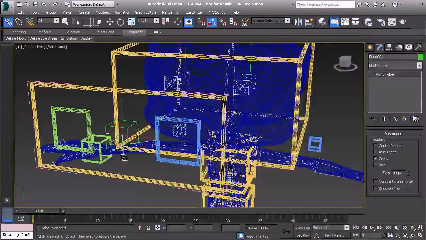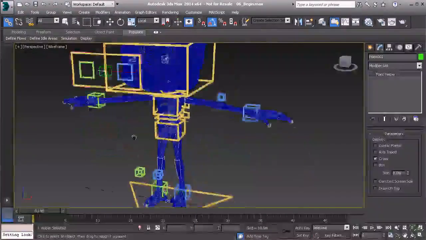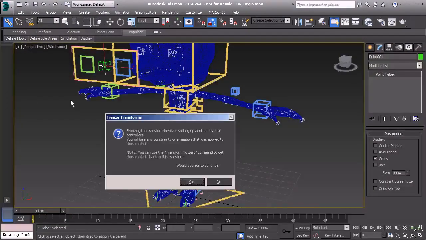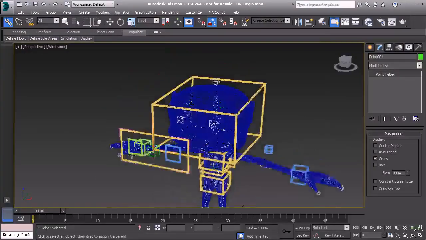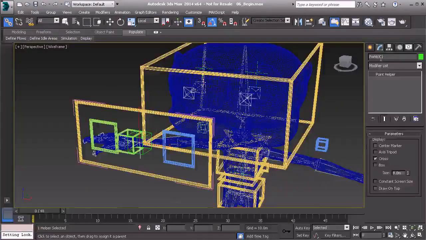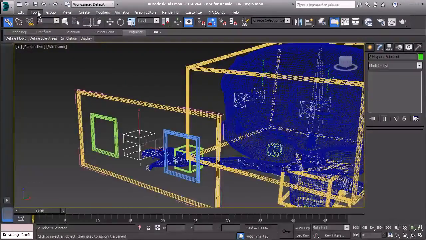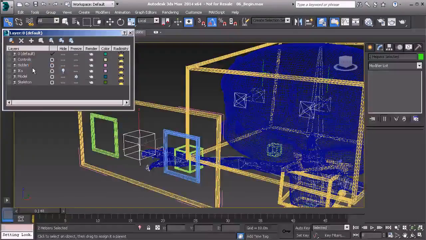We'll now grab the first helper we made, and we'll have that linked to our global control. Great, let's freeze its transforms. And then we'll have this renamed. So that's going to be PTDRV_eyes_global_01. Alrighty, so now we can grab both, and we could have them stored in our hidden layer.